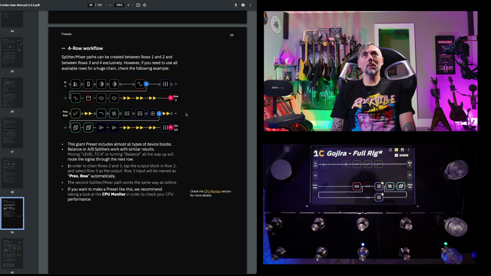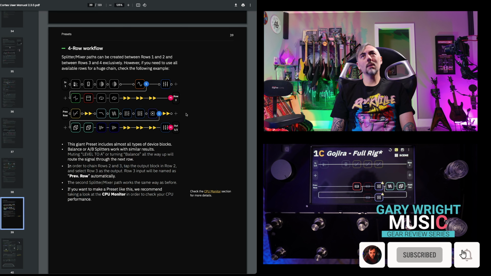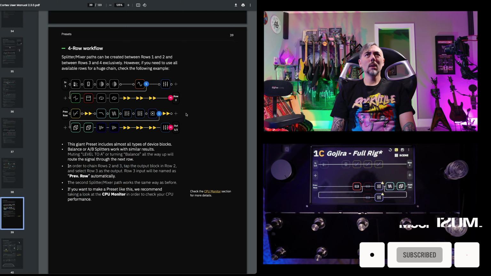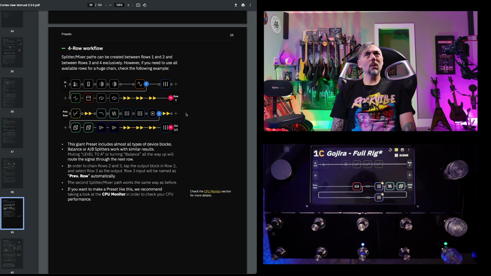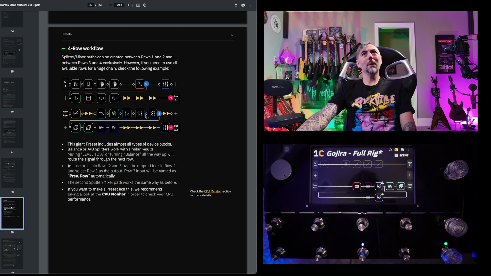Now, I'm a technological person to begin with. I understand CPU limits and bursting and how those processes can kind of work. So I know when I start reaching the higher end of those limits, you don't want to push much further, because bursts can occur, right? A lot of things can happen in that processing, especially because even with some of the cores being dedicated to these effects, if you go making a lot of scene changes and doing things along the way too, that's added overhead that happens very briefly and frequently that's going to interrupt those CPUs as they're working on processing your signal through here. Not going to get too complicated with you on that.